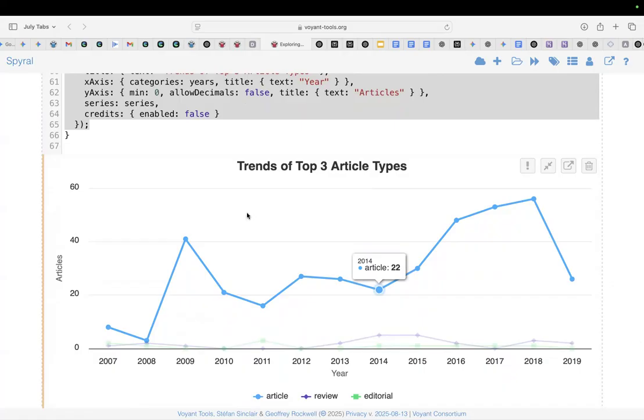In 2007, articles, we have less than 20 of them, and so we trained more. People submitted articles more than reviews and editorials. But if you look at 2008, boom, reviews and editorials are at the same point. And that's the only time that they have an equal number of reviews and editorials. So this is the idea of trend as used in those two cases.